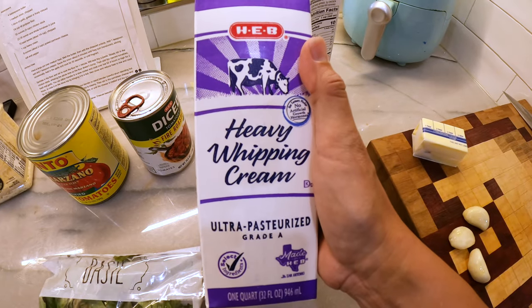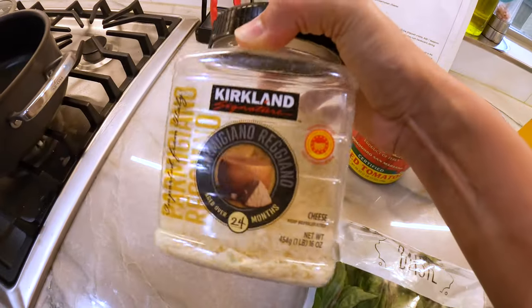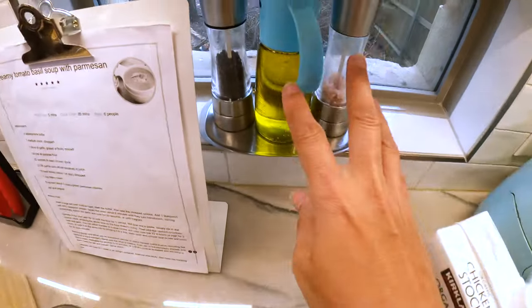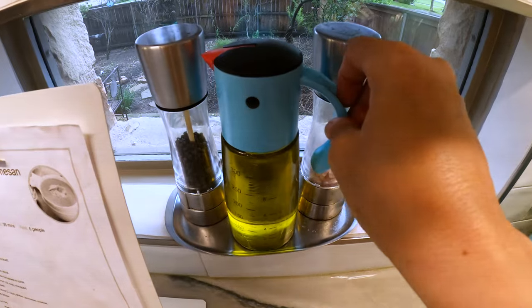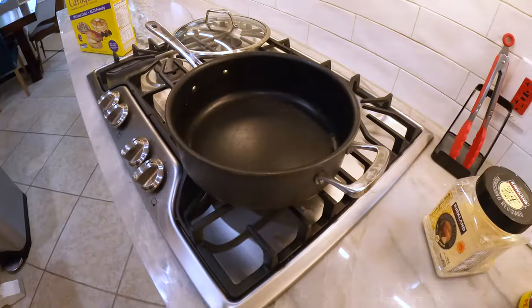1 cup of heavy whipping cream, but we're not gonna use that much because 1 cup is too much, let me tell you. And a whole lot of grated Parmesan. And some salt and pepper, and hopefully we get to use little Mr. Ducky. Is that a duck or a chicken, boo-boo? I don't know. It's a chicken duck. And you need a big pot.